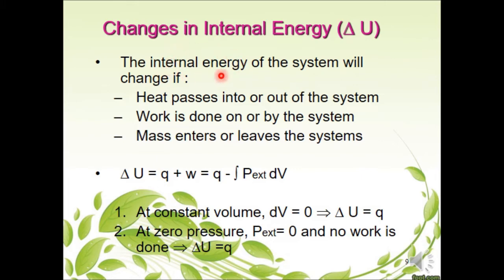So the internal energy of the system will change if heat goes in or out of the system, work is done on the system or by the system, or mass enters or leaves the system. So these three conditions will change the value of internal energy. This is the formula relating internal energy as well as heat and also work.